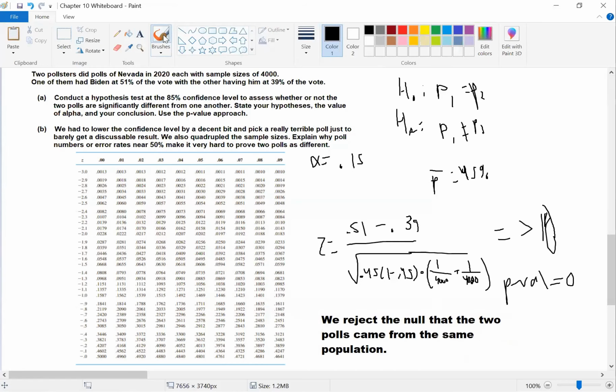So one of them is clearly screwed up. It's pretty obvious which one is screwed up. But again, notice we had to have one of the polls be really, really screwed up to get a p-value that low. And as I discussed before, the reason why is because anytime we're around 0.5, that square root becomes maximized. This is why when you do the polls, you have to have sample sizes in the thousands. Like for example, Pew Research, they go into the tens of thousands.